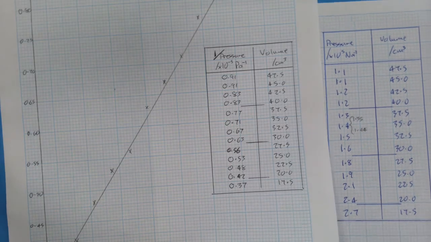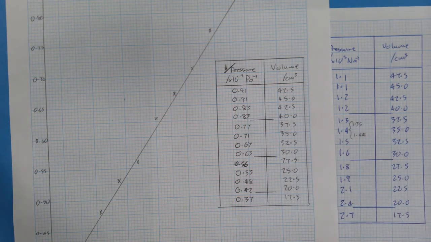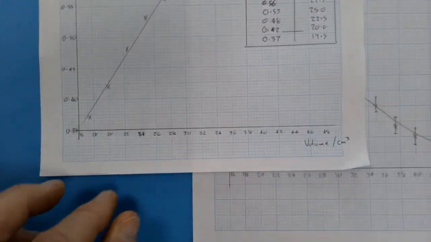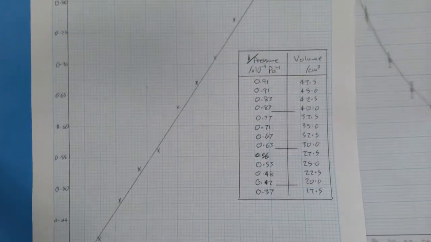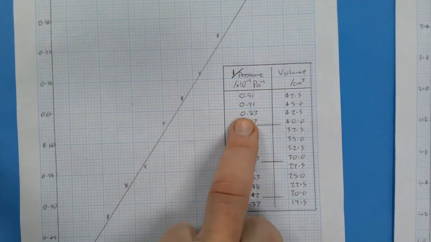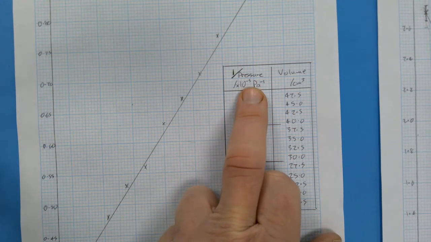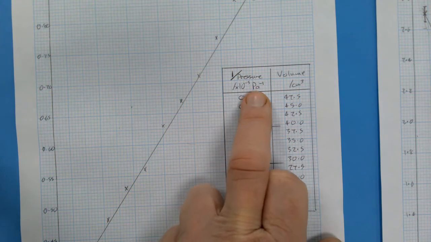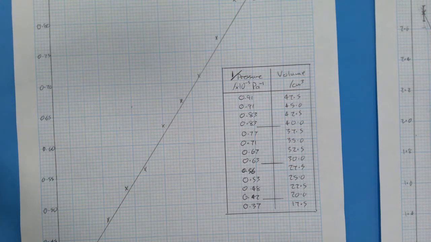So what I'm going to do is plot 1 over x, or 1 over y. So again, I've kept the volume along the bottom just to make it easier. I've chosen the same scale, but I've calculated 1 over pressure. So instead of 10 to the 5 pascals, it's 10 to the minus 5, because it's now on the bottom, and again it's pascals to the minus 1, because it's underneath the 1.